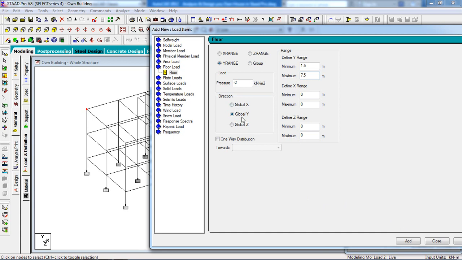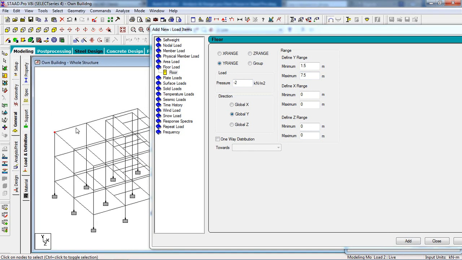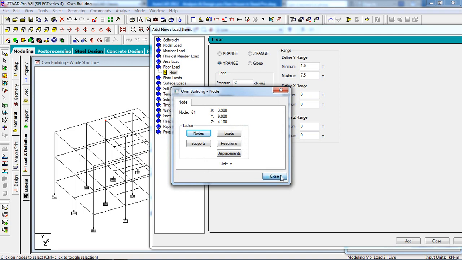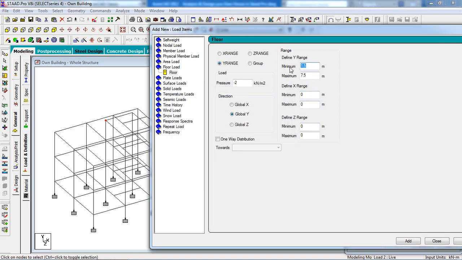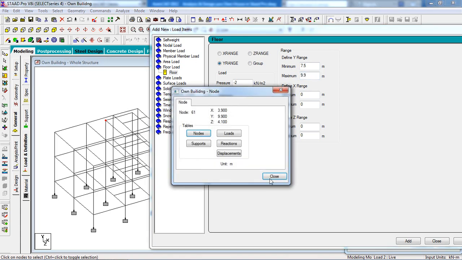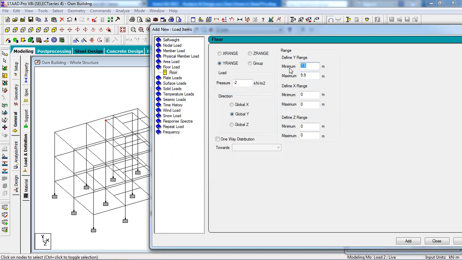Direction global Y range. Add for the mounting room load. Y is 9.9. Sorry, maximum and minimum will be the same. 9.9. 1 kilonewton. Add, close.